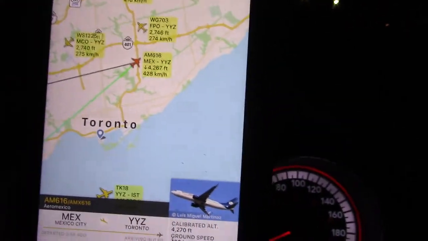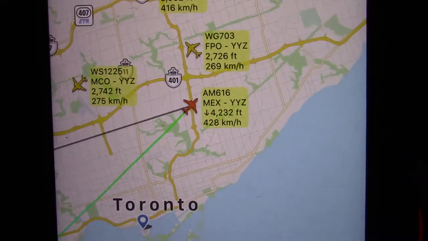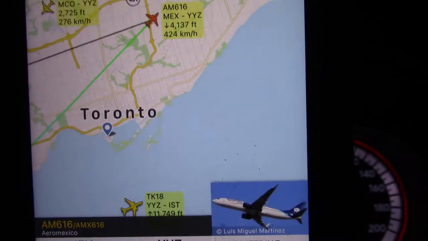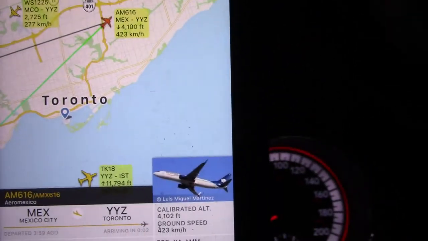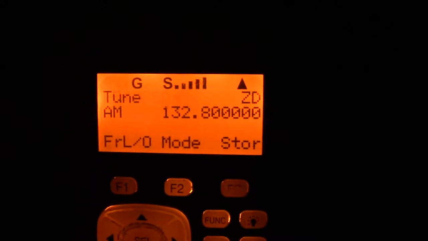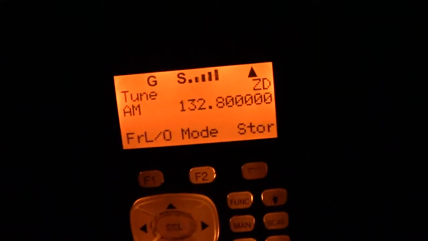Question 714, turn left heading 070. Heading 070, question 714. Come on, any second he's gonna call them. Sunwing 703, turn left heading 270 to intercept, cleared the ILS runway 24 right. Left heading 270 to intercept, cleared the ILS 24 right, 703. AeroMexico 616, turn left heading 330, descend to 3000.